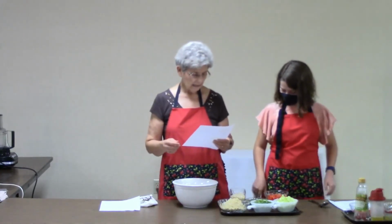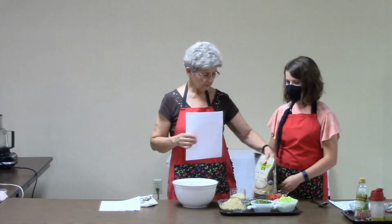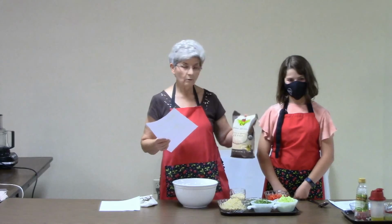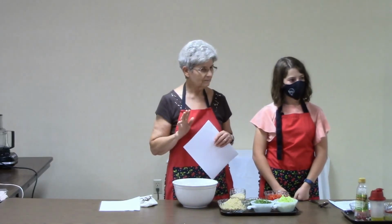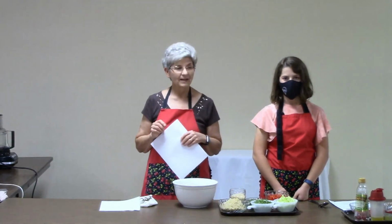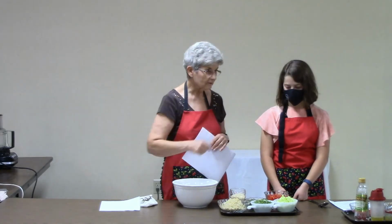So, quinoa. I'm sure everybody here has used quinoa, right? Pretty much? It's not something that I have learned to use a lot of, but this is what I used in the recipe. It's a whole grain, and it's really quite easy to cook. It only takes about 15 minutes. Most of the recipes that I have are salads. Do you use it in other things? I use it like a rice, instead of brown rice to put things over. I'll keep that in mind because I made some Indian food last Friday night, and we used up the rest of the rice today, so now we'll eat the rest of it on the leftover quinoa.